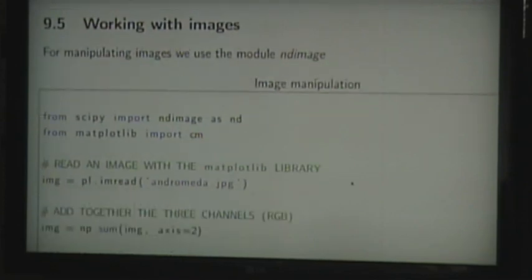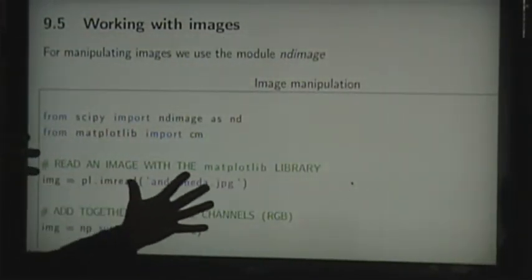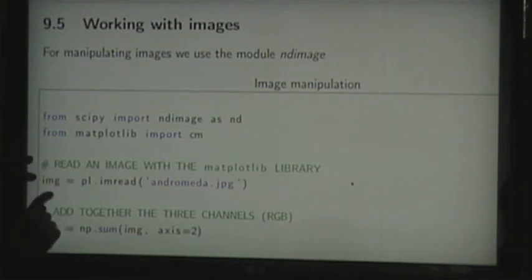Sebastian, we are using a JPEG image, but will it work the same with a FITS image, or doesn't it work with FITS? Actually, it's the same, it doesn't matter because it's a matrix. Once you can read it, it's a matrix, so you can do whatever.